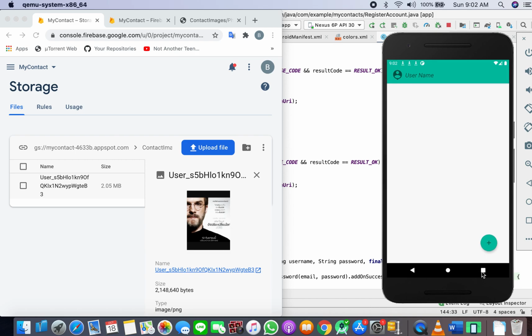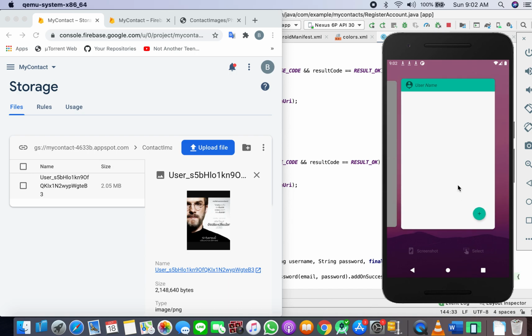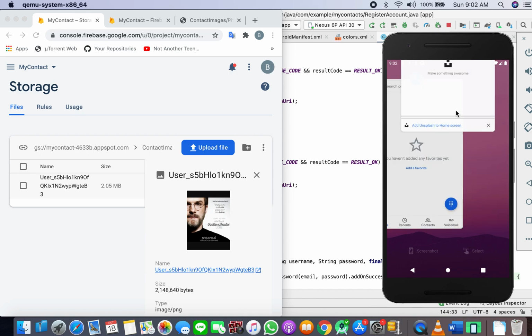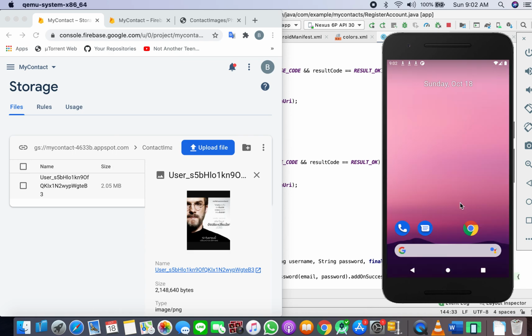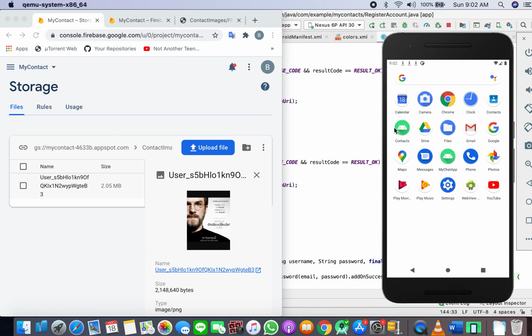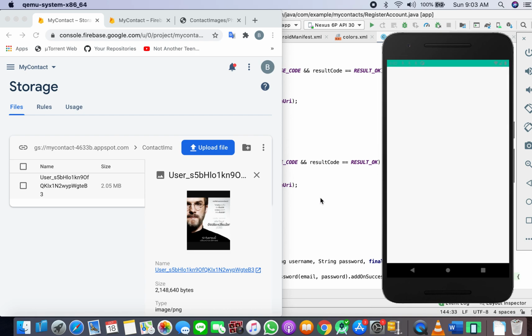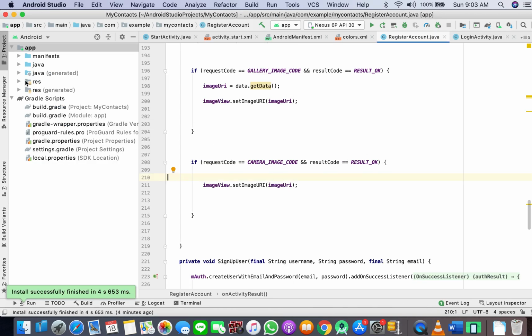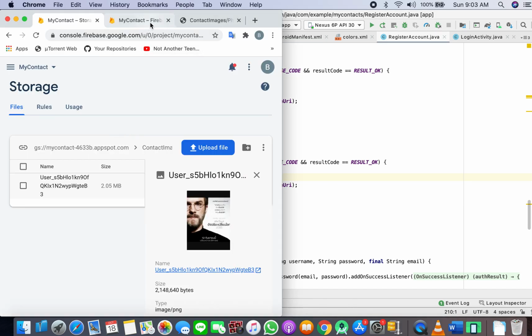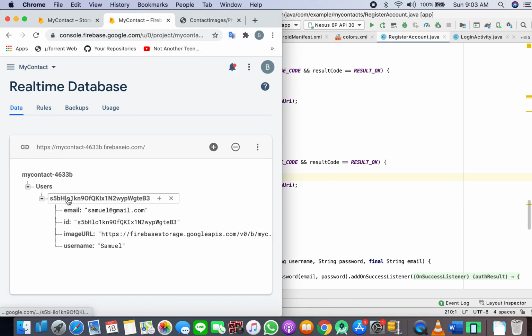So we will kill our app and go to login again. Not to login, because now the user is not null, so that is why it is taking us straight to the main activity. So yeah, that's pretty much about this video. It has successfully worked for us very well. This is the user ID, this is the child that was added here, and each time a user registers here with a separate user ID, the child would be added here.